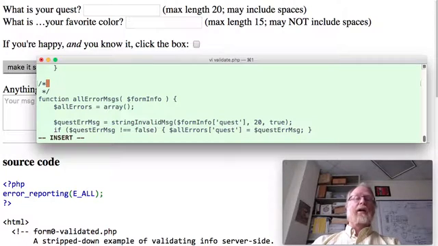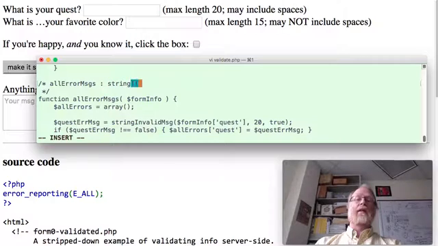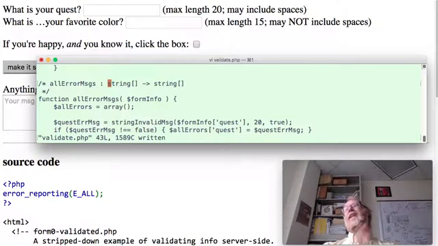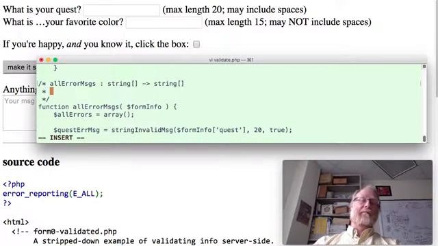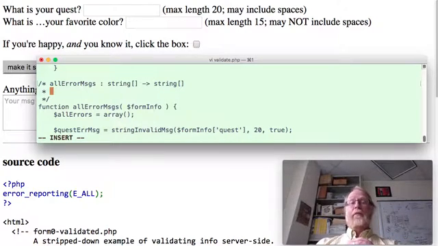So, okay, all error messages give me an array of string, and I'll return an array of string. Well, this array of strings is really a little bit more, it was the form information array, which I guess is not always an array of strings, so it could be arrays in that array as well. So maybe I'll fix that up. And again, a 1-line comment here. What we want to put is a little 1-line description of what this function does.